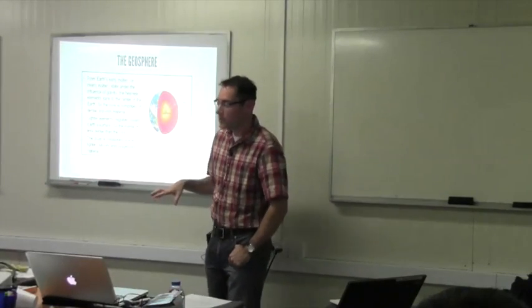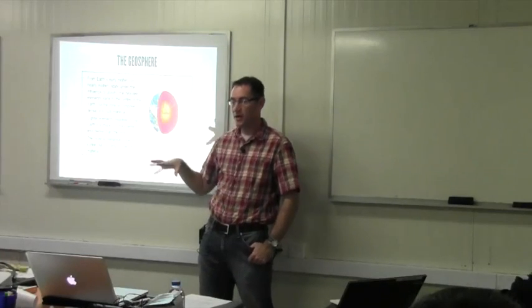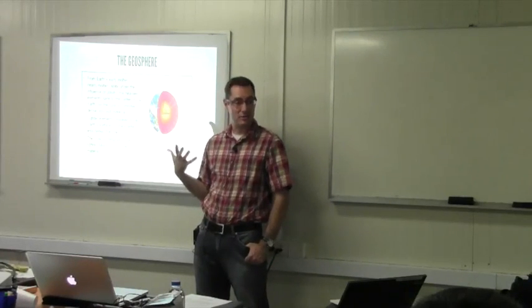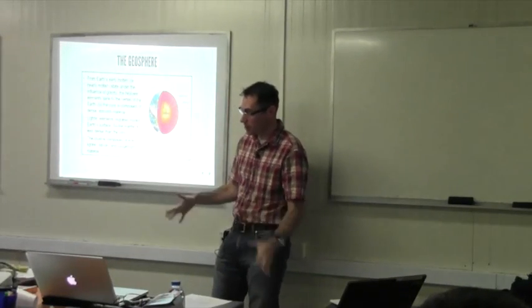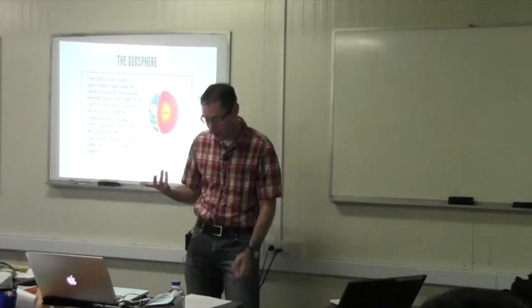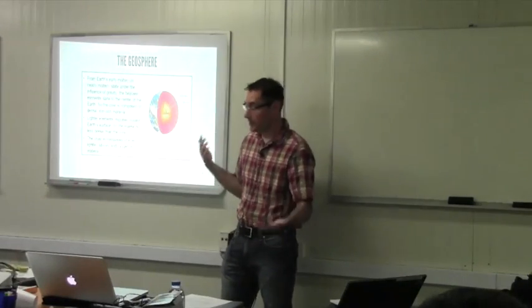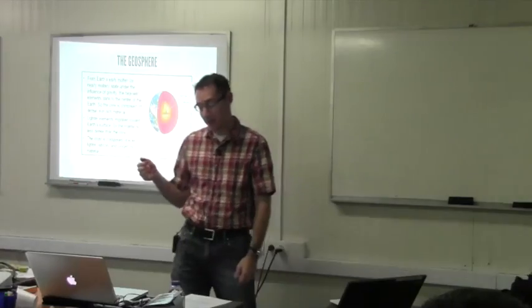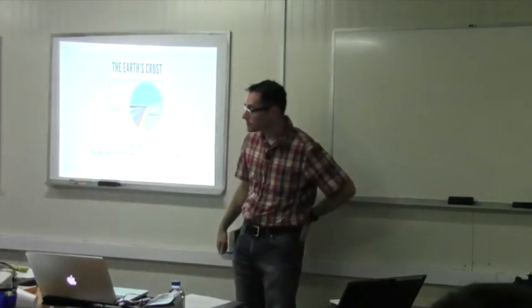So the crust, which is where we all live, right at the top, is mainly silicon and oxygen. Sand, if you will. Most of the stuff on the surface of the Earth is sand and silicon and oxygen based material, as it turns out. You dig down a little bit, you can get the other elements, and of course there are lots of other elements spread throughout the Earth. It was all about density and the fact that the Earth cooled from a molten state and the more dense things sank to the middle.